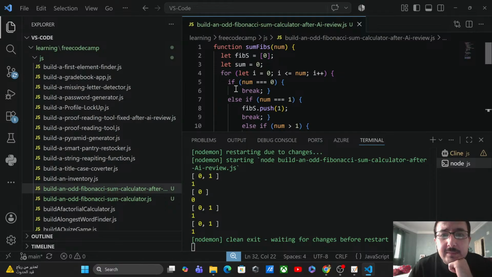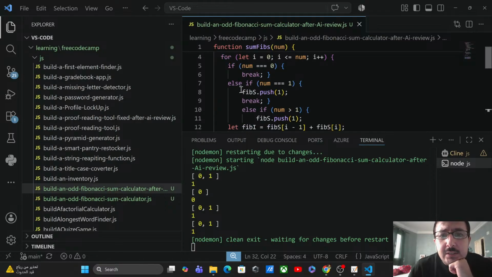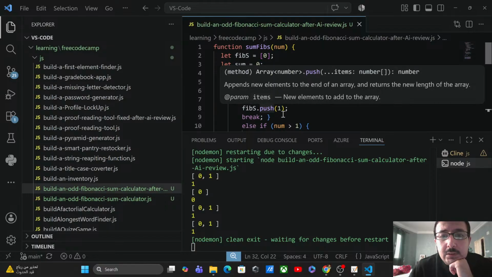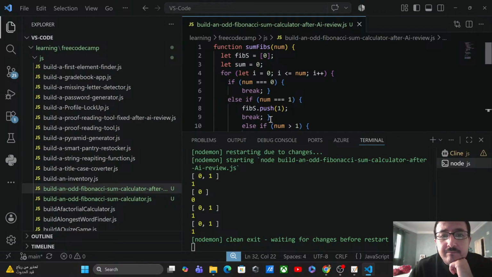Let's read it: if num break, that's else if fibs dot push 1, break.